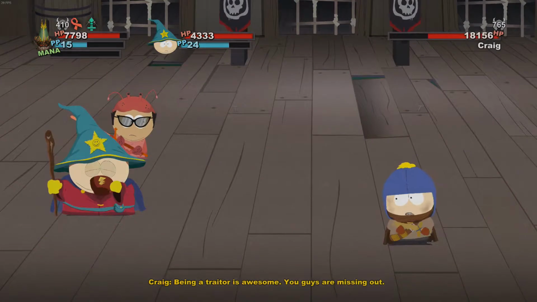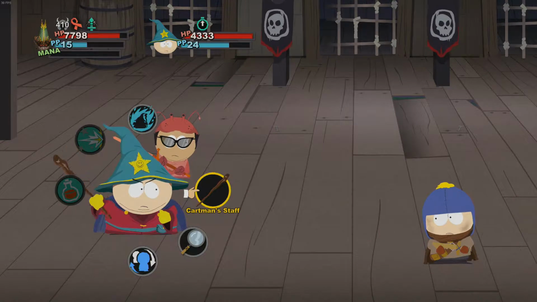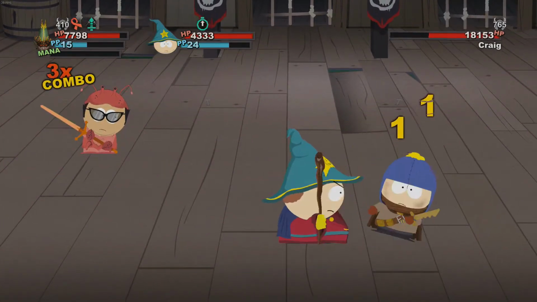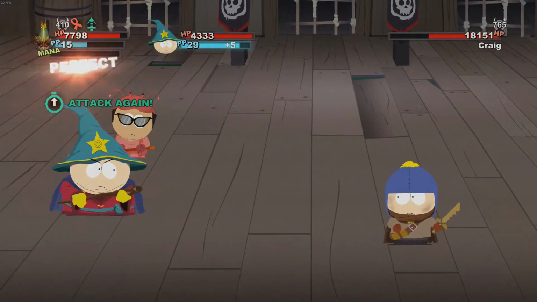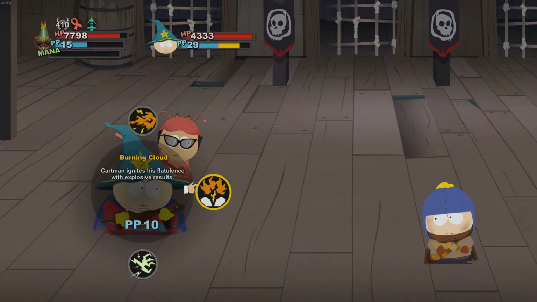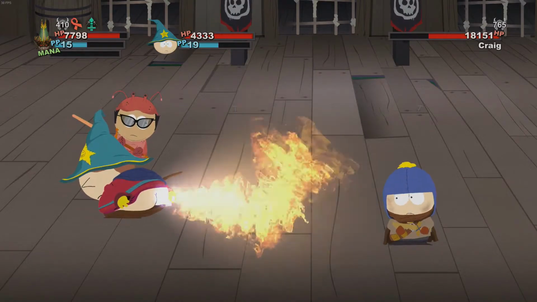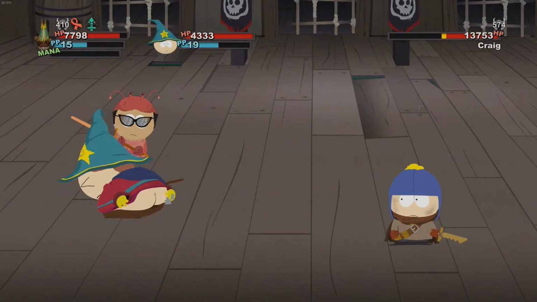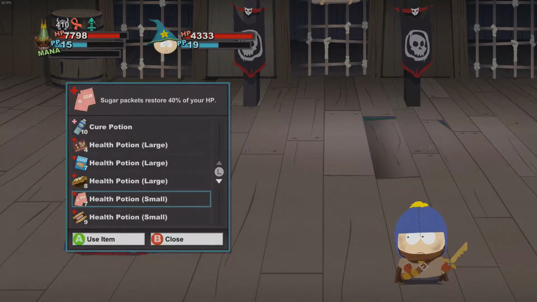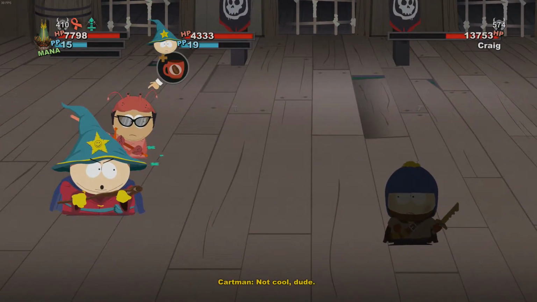Being a traitor is awesome. You guys are missing out. Let's go ahead and use Carmen's staff, I guess. Ow. That's not doing crap. Fine, let's do it this way then. Ow. Speed potion. I'm gonna take you down, Clyde. Not true, dude.